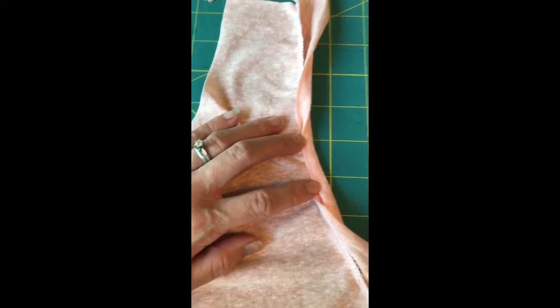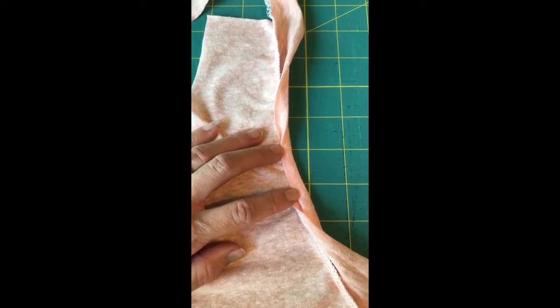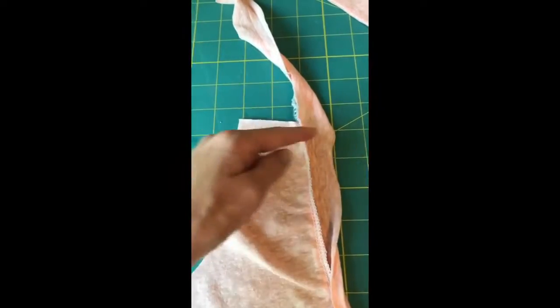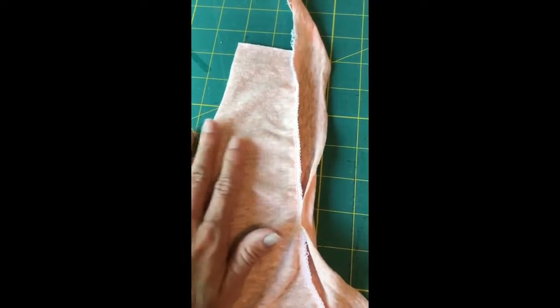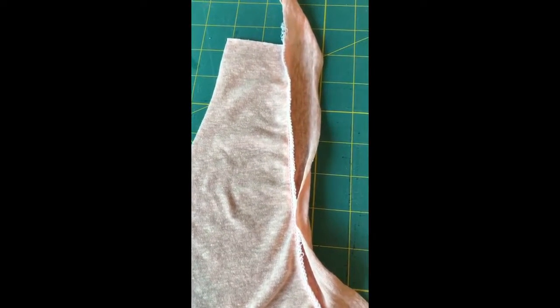And that's how I create my binding. I find that works pretty well. I don't have to worry about measurements. You can see I have a tail up here, that's the extra. I'm just going to cut that right off. But that's how I do the binding on the open back top for the lower back. So I'm going to go ahead and do that pressing and folding.